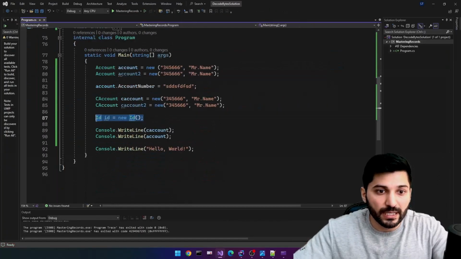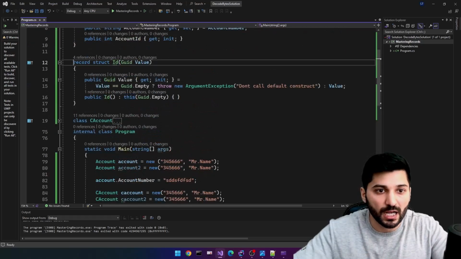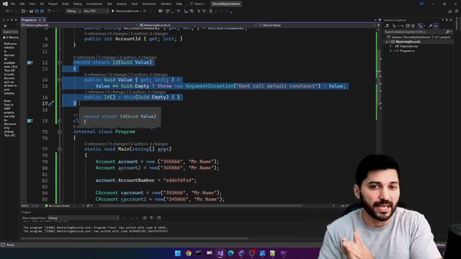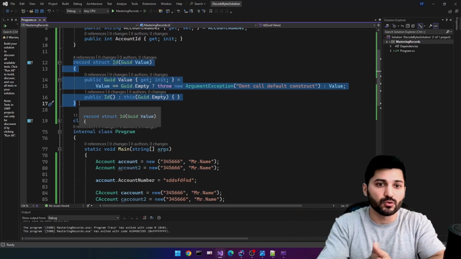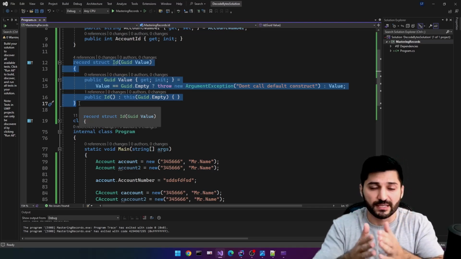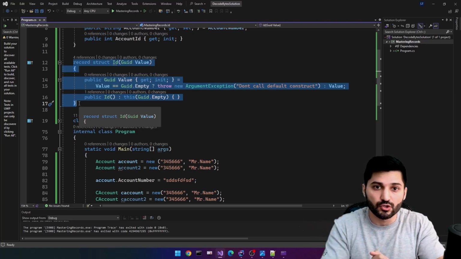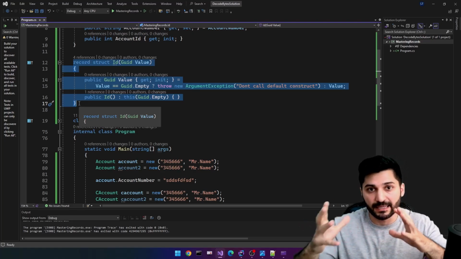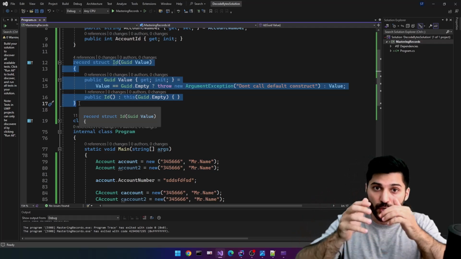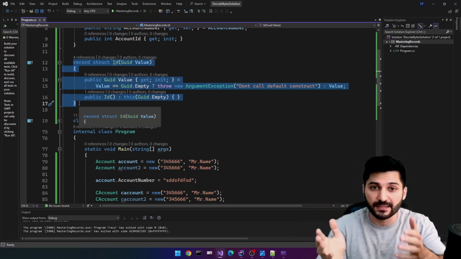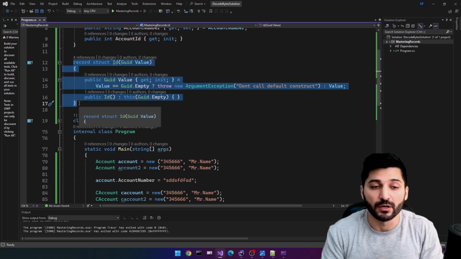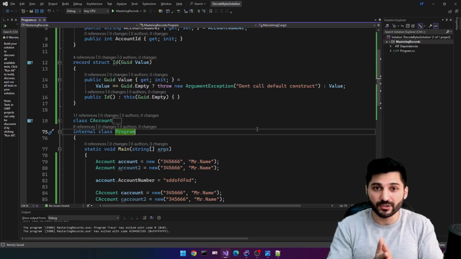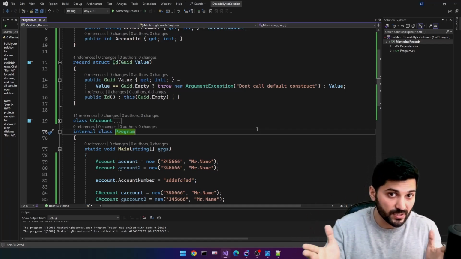So we are using these types of structs when we develop domain-driven design-based applications, when we have wrappers over our primitive values like strongly typed IDs. For example, you can build your non-negative integers, non-negative short values. You can add an additional validation mechanism for your strings to make them strongly typed, etc. So we have a lot of interesting places where we are able to use our records with the struct keyword. Well, that's pretty much all about our current tutorial. We tried to cover almost everything related to records.